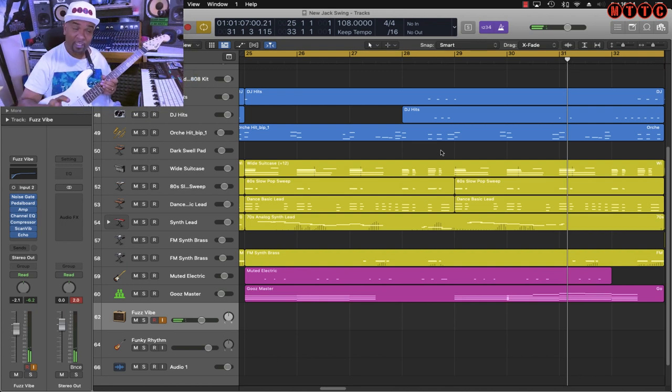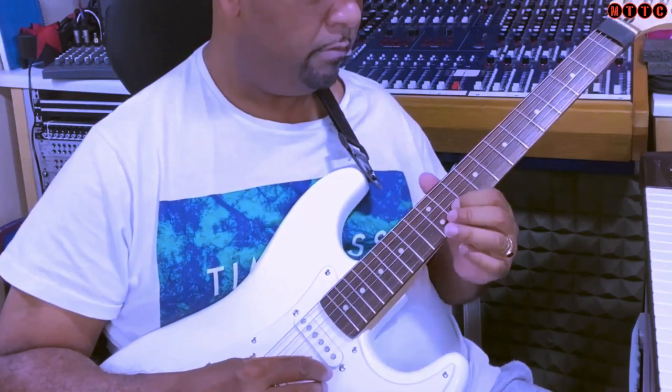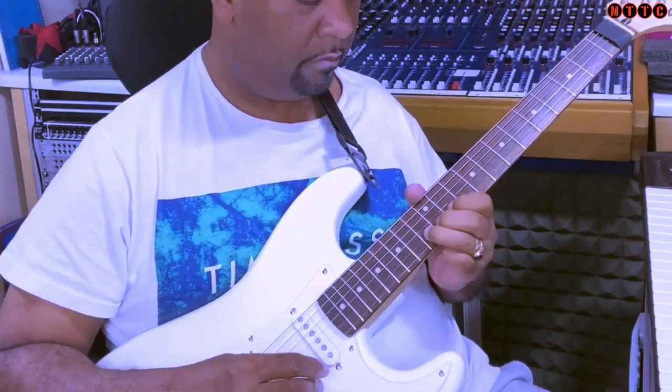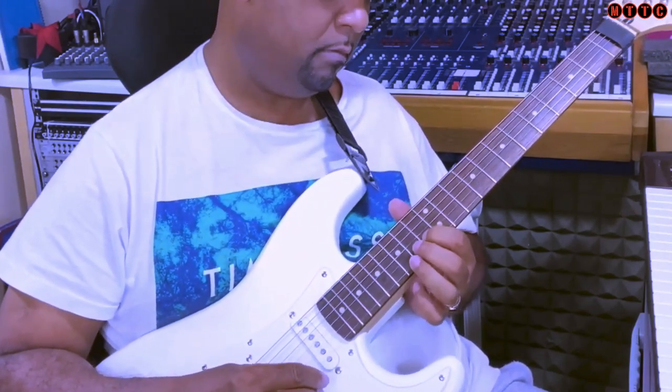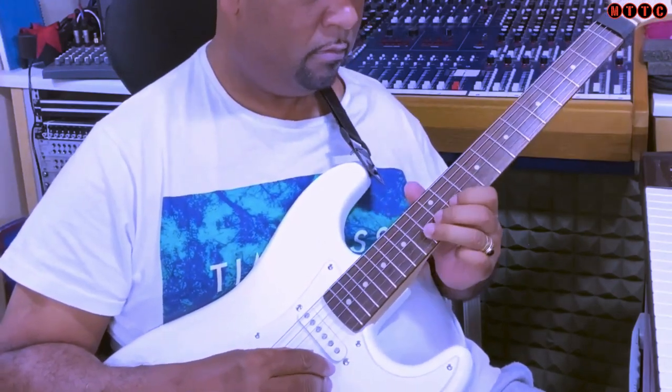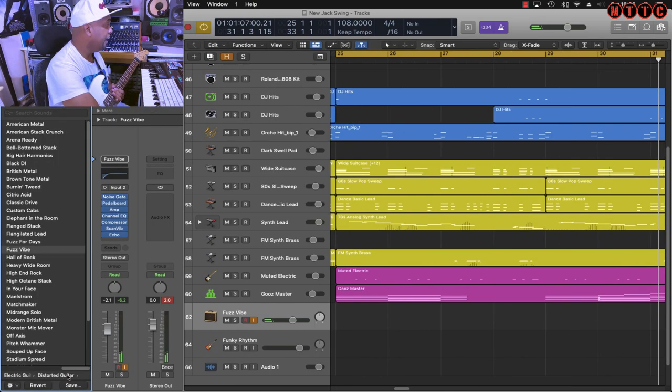Okay, so we are practically there. Now I've got two last bits I want to add to this, and that's going to be a simple lead melody line on the guitar and a funky sort of P-funk style guitar strum. So the lead's going to sound a bit like this. And the preset I'm using in Logic is the Fuzz Vibe preset, which you'll find under Guitars and Bass, Distorted Guitar. You'll find that right there.